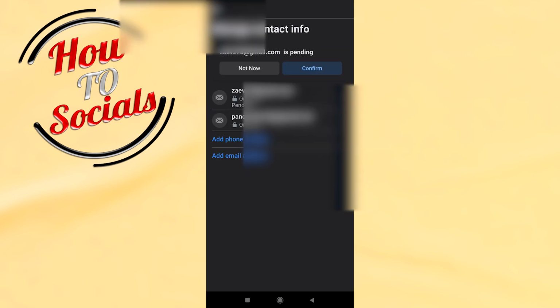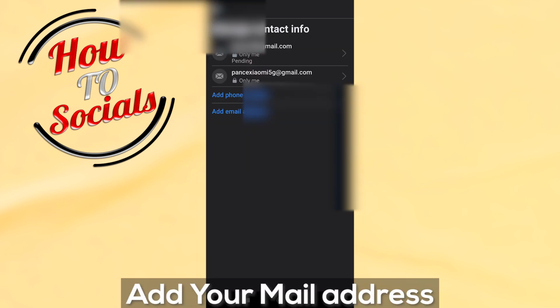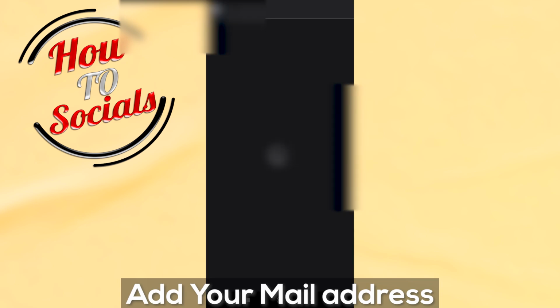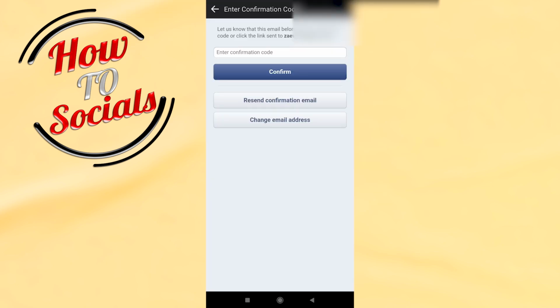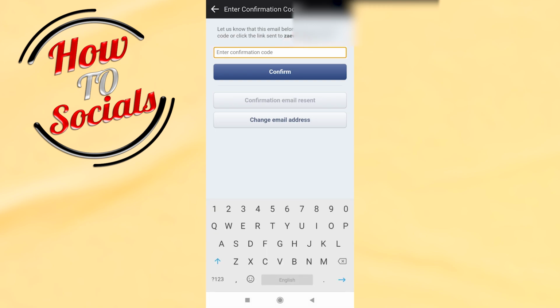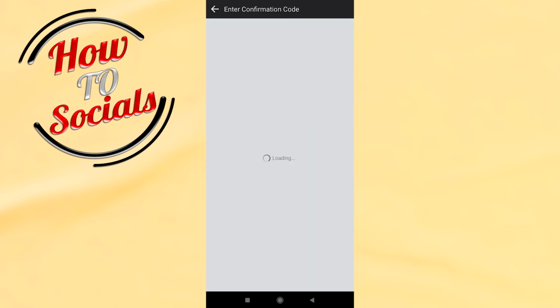After that, as you can see now, you go on add email address. Right now guys, go on confirm, and now they will send you a confirmation code that you will need to go on your Gmail and resend it here with your code. Now guys, when you check the confirmation code, type on it. For example, for me is go on confirm.